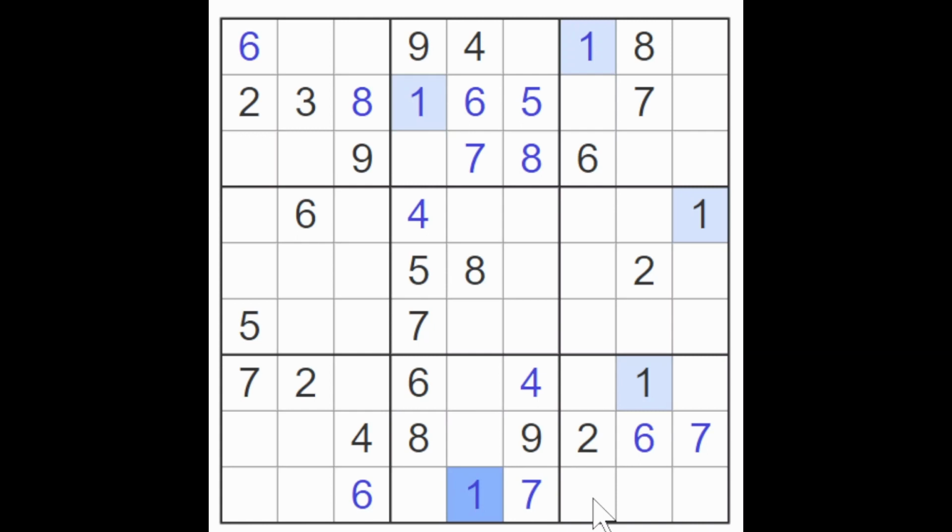And now we should be able to figure out what this is, because these are 8, 9s, and these are 3, 4, and 5. The last digit missing here is a 2, making this a 2 and this is 3. And now we are cooking, a 3 here, 4, 9. So this is now a 2, 5, and there's a 2 here. So this is a 5 and this is a 2. Yes.